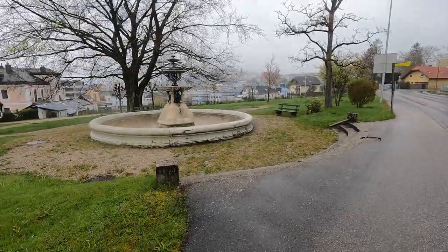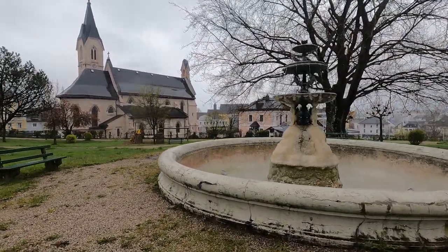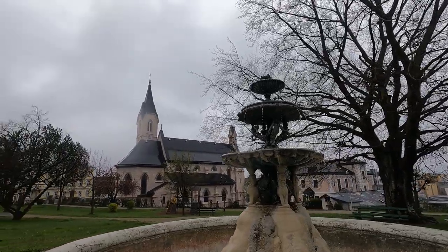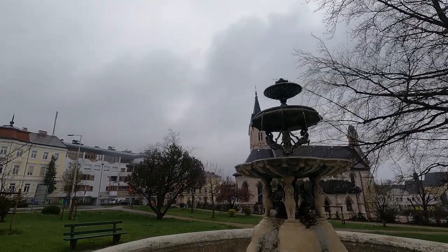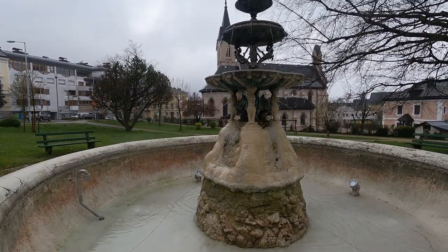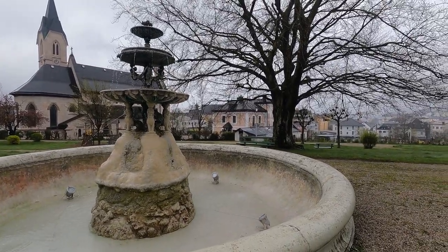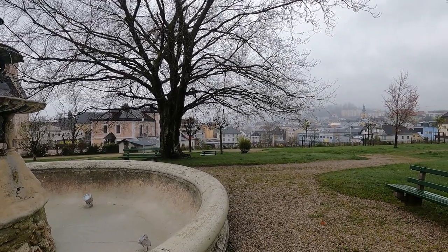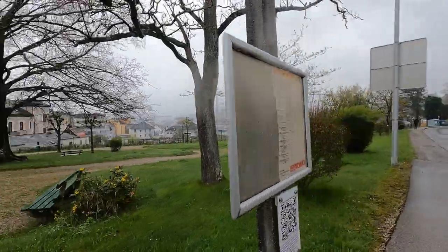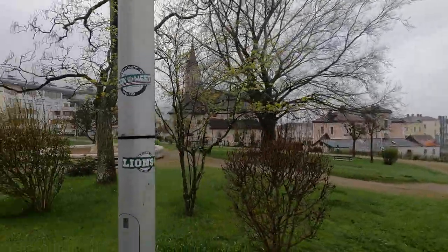And here is a water fountain. And again, is it like fish? What the heck are those guys? I don't know what the meaning is on the top. It's like a shell, like a human body, but the fish there. On the bottom is a lion's. And I'm sure, once again, my knowledge has a black spot, but it looks very old and still works. Look at the tree behind. It's not today's boy either, but still standing strong. Black rust.